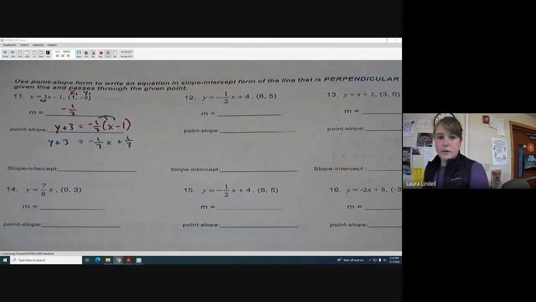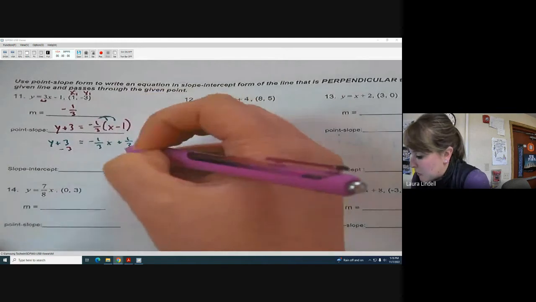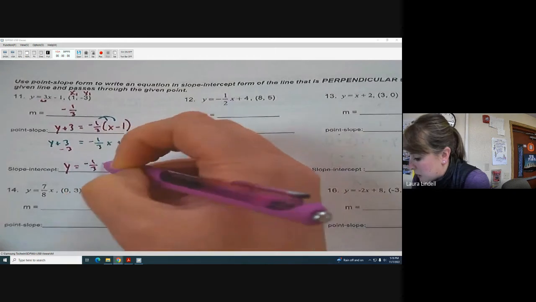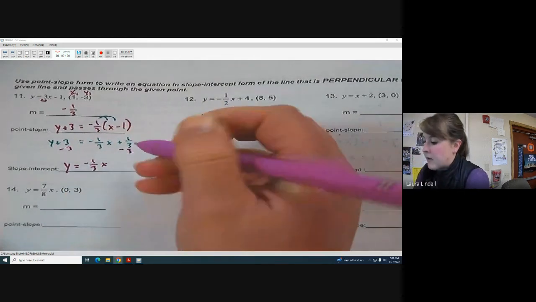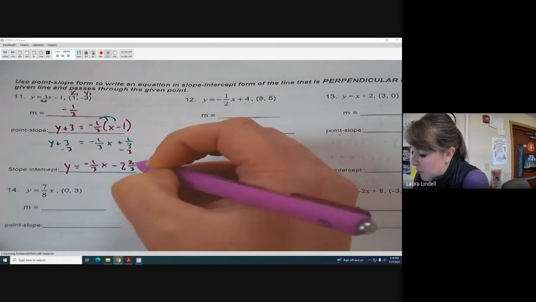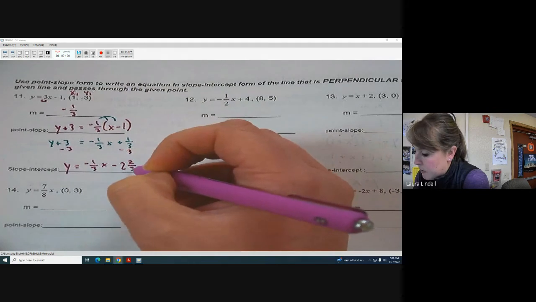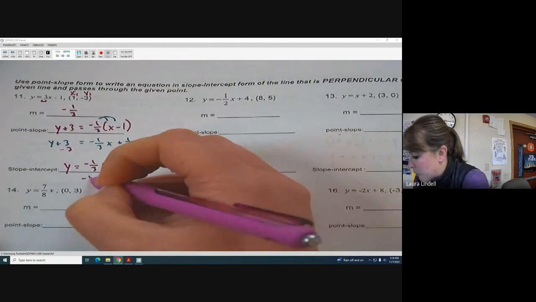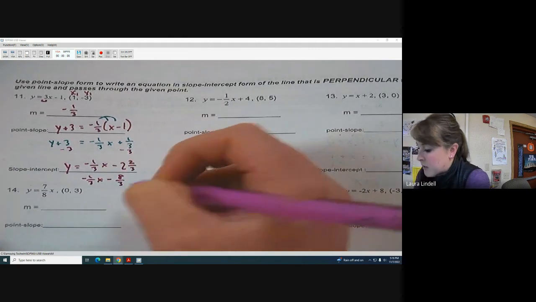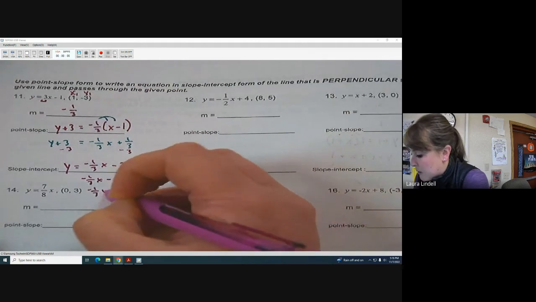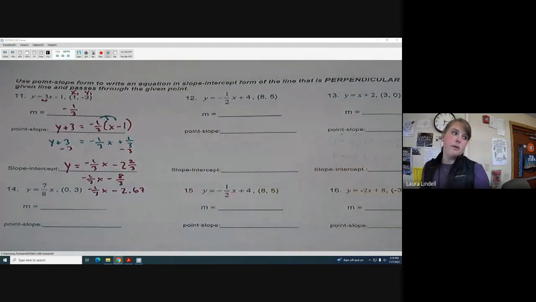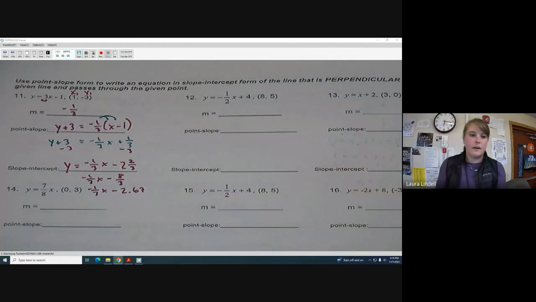The last thing we have to do is subtract 3 on both sides. So we get y equals negative 1/3 x. And then we have to deal with the subtracting fractions here. What you should get is minus 2 2/3. Or you could have it as, let's see, 8/3. So you could also have negative 1/3 x minus 8/3. Or if you did it with a decimal, you'd have negative 1/3 x minus 2.67. It's really 6 repeating, but those are all representations of the same thing here.